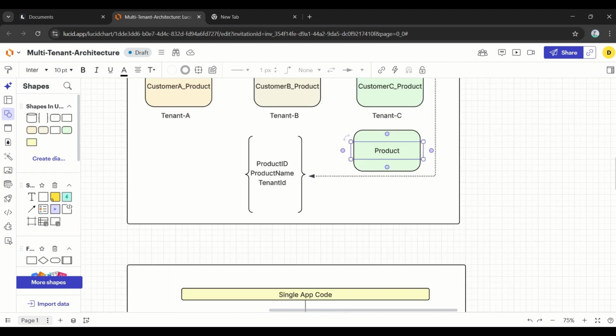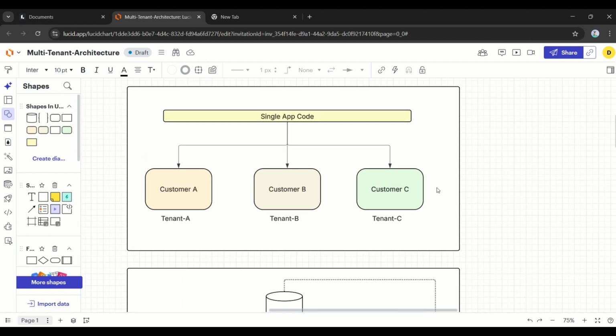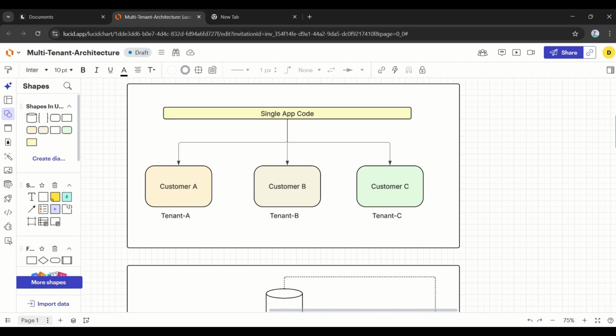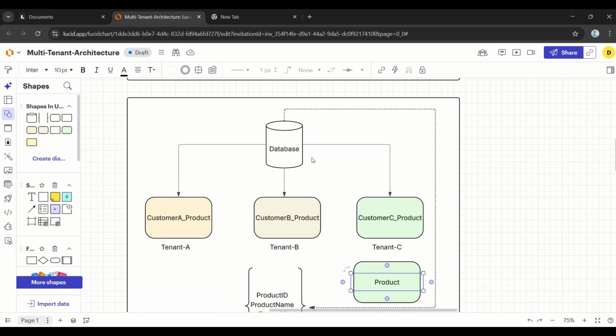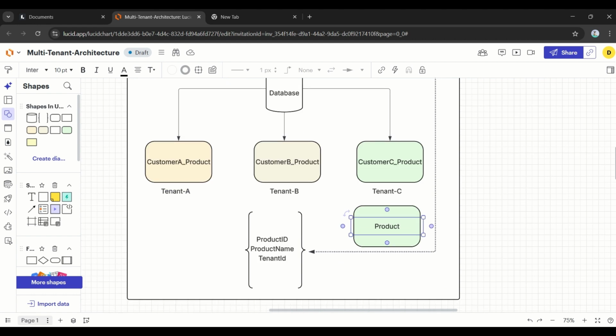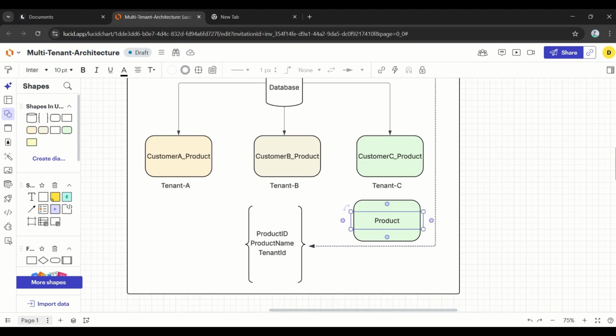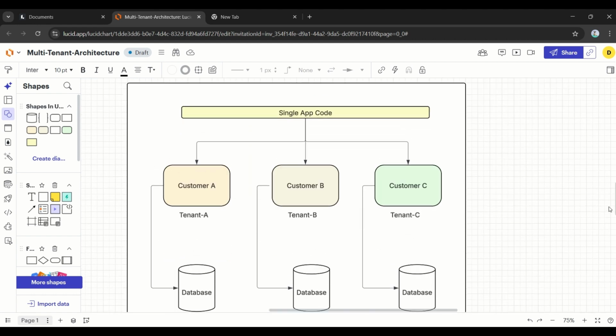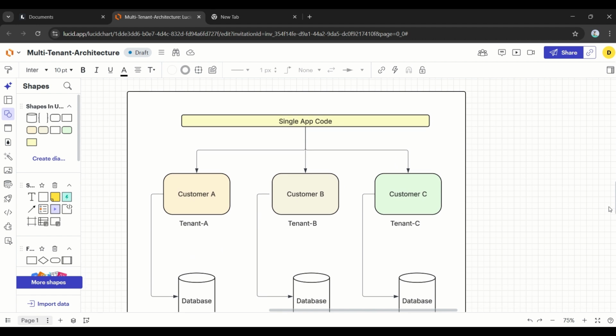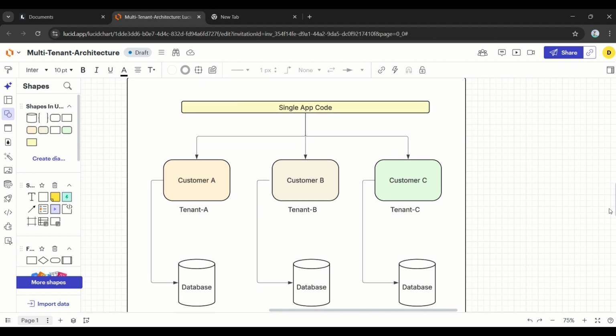So you could have a single app code and different customers, right? Then one database with different schema and table, or with one table along with a foreign key column as a tenant ID, right? Or there could be another way, when you have a large set of data that can't be handled by one database or one table, then you can go with one single app code, but for each customer you could go with different databases, right?